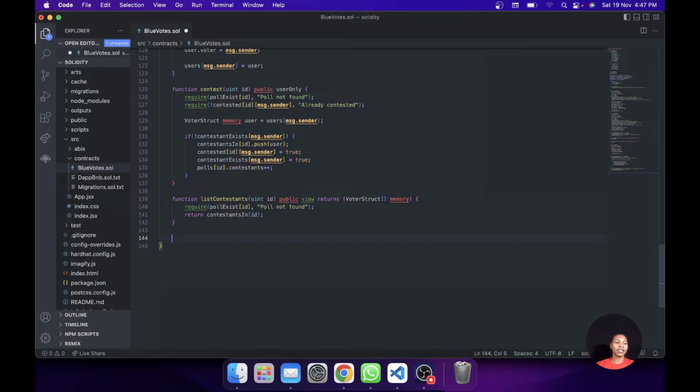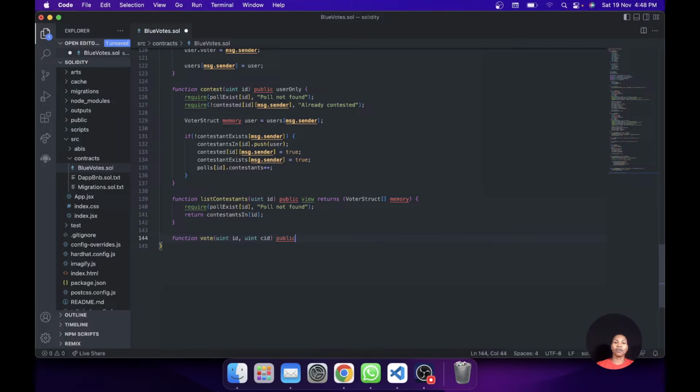All right, next, I want to say a function. Basically this is the last function we're coding for this smart contract. The name of this function is called vote. Okay, so this allows you to vote for your favorite contestant. A person can only vote once for a particular poll and for a particular contestant. So we need to grab the poll that it is trying to vote for and the contestant that it is trying to vote for, which will be indicated by CID, which means contestant ID.